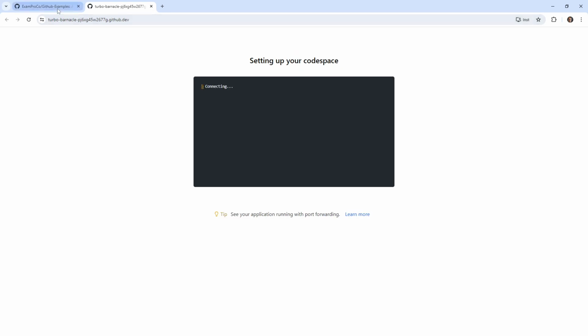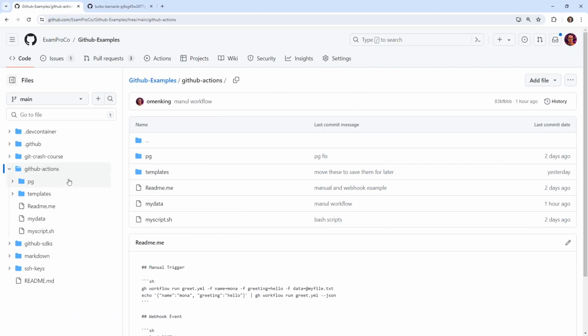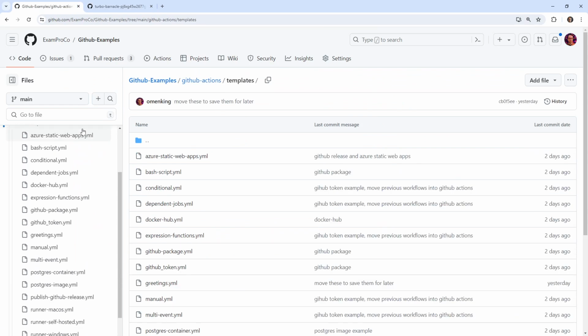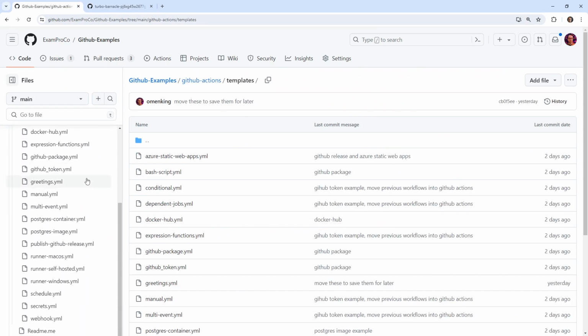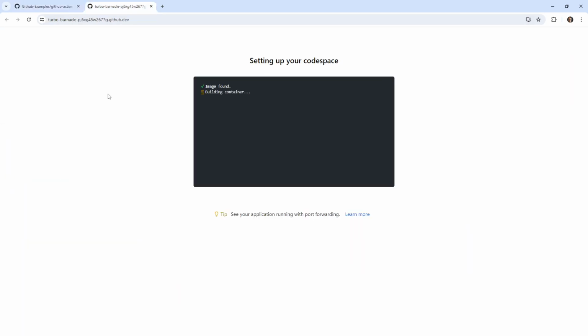All right, and I think that I have the code for this already, possibly. Most courses, I just write this stuff out by hand, but I was sick, so I had all this time to prep everything ahead of time. And so we have something for webhook. I actually didn't run it, so I don't know if it works. So we're going to experience that together, try to get some troubleshooting going here, but we'll wait for this codespace to be ready, okay?